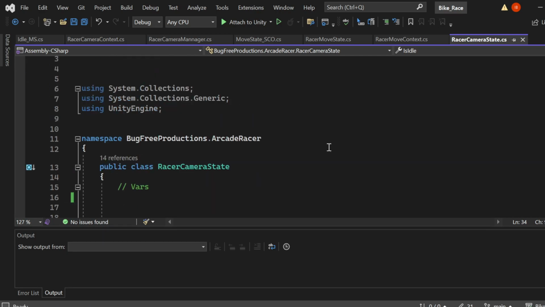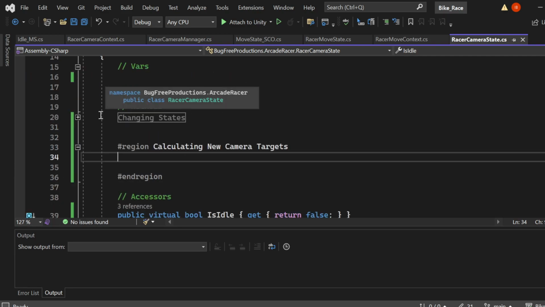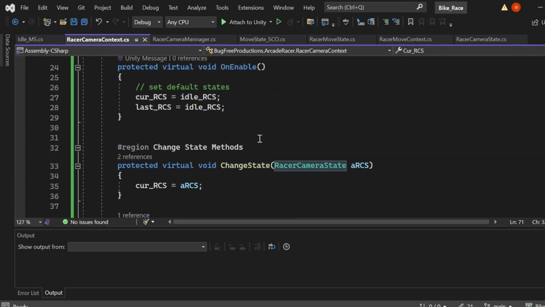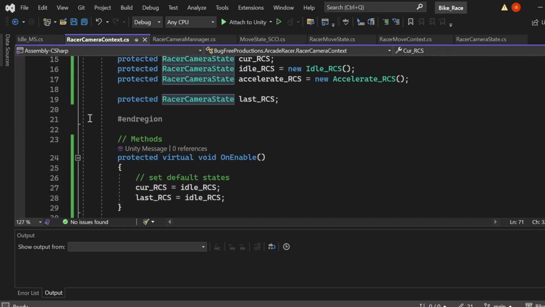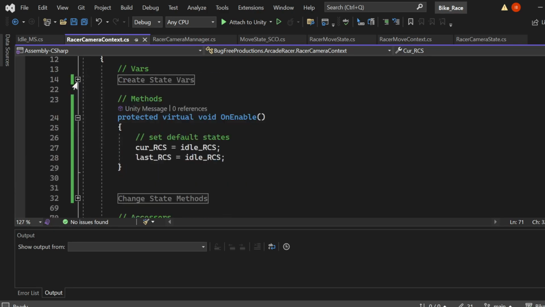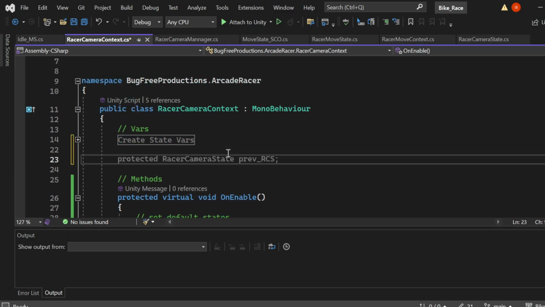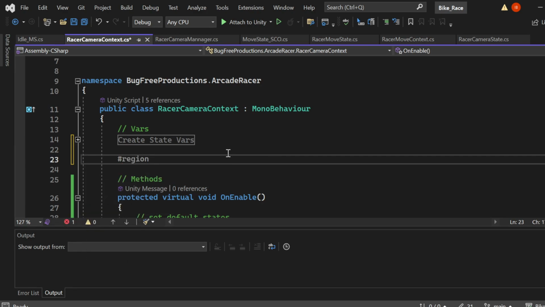So racer. First, we need a racer camera context. And we're kind of done with these regions right now. And this is going to be a new variable region, hash region. This is going to be for character stuff.